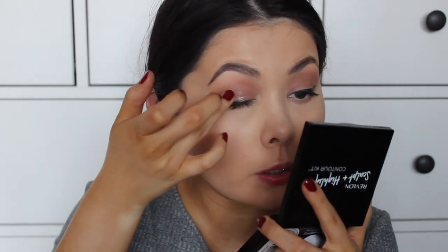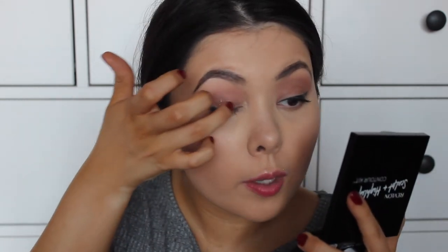If you really want to amp things up depending on where you're going, you can use a Colourpop Super Shock Shadow — this one is called Millionaire. You just swirl it in with your finger, it's super pigmented, and look at that glitter — it's honestly so beautiful. I think this is my favorite Colourpop Super Shock Shadow. It really only takes maybe a minute to apply and makes such a big difference.